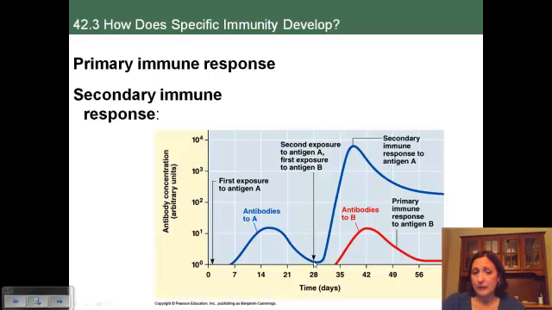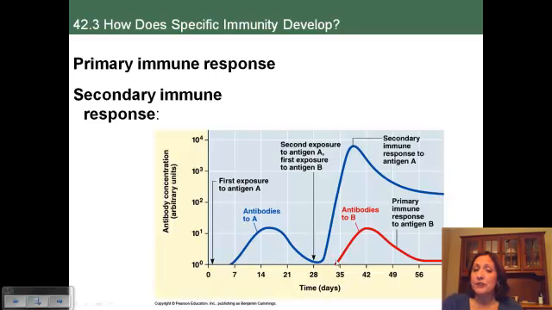So now, if you get a secondary infection, the same antigen, antigen A, that you were exposed to here, you get exposed to it again. Well, now your immune system is bigger, badder, and better. So you're going to get a much faster response. The antibodies are going to increase to a much higher number than they had in the first infection. It's going to happen much more quickly, and they're actually better because the antibodies will bind more tightly to the antigens in the second response, and so you will clear your infection much more quickly.